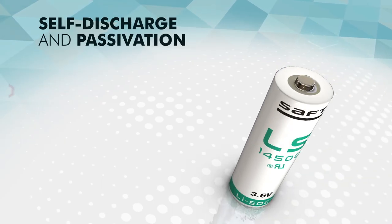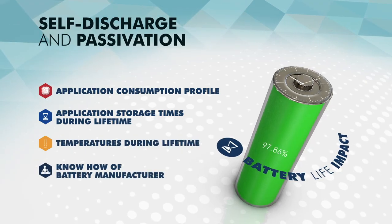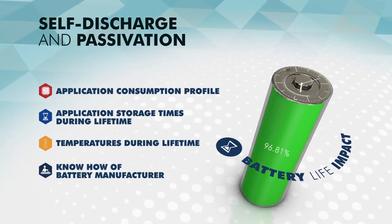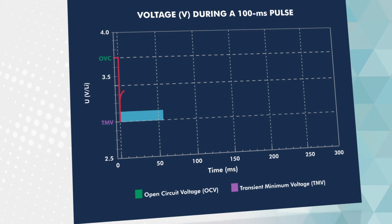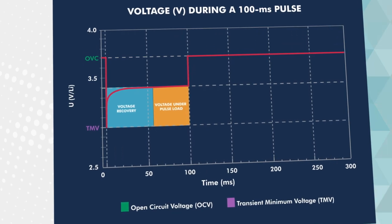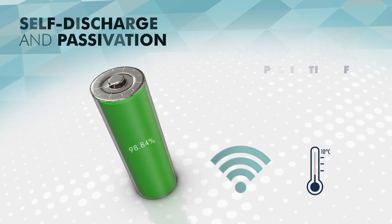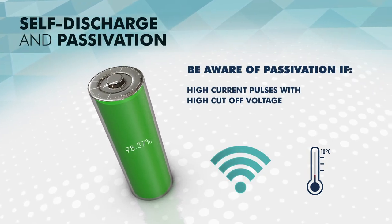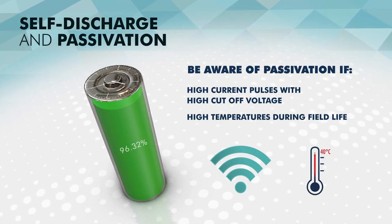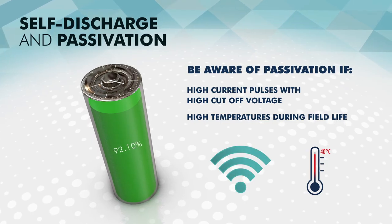Self-discharge and passivation's impact on battery life is complex to model, and the potential disturbance brought by lithium passivation depends in part on the application to be served by the batteries. Applications featuring a few mA current draw, voltage cutoff below 2.5V, coupled with a few seconds allowable response time, will remain in practice passivation tolerant. Other applications with high current and voltage cutoff, and frequent temperature excursions above 40°C, have more chance of experiencing a shorter than expected full life — due to low voltage readings even though there is remaining energy in the cell.